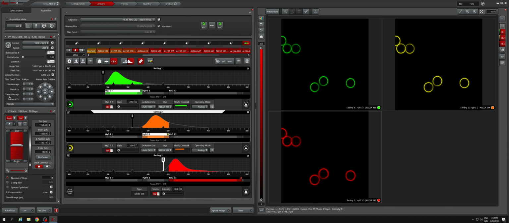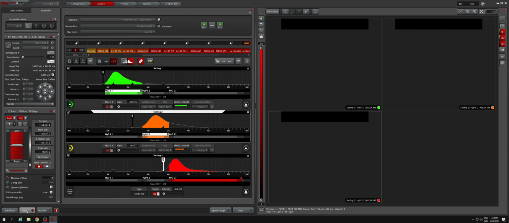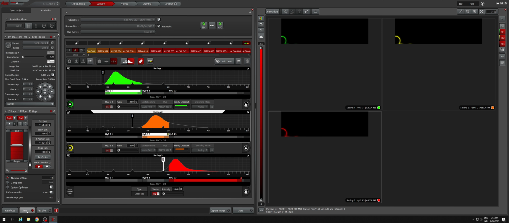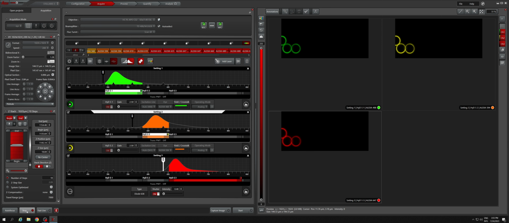And just to point out, there's some other options here. There's like frame averaging and line averaging, and also frame accumulation and line accumulation. So the software will keep taking the same line and then averaging it, or it will keep taking the same line and accumulating it. And that can be kind of useful if your image is very dim to accumulate the fluorescence from multiple line readings. So yeah, that's something you can do if you have a very dim image.